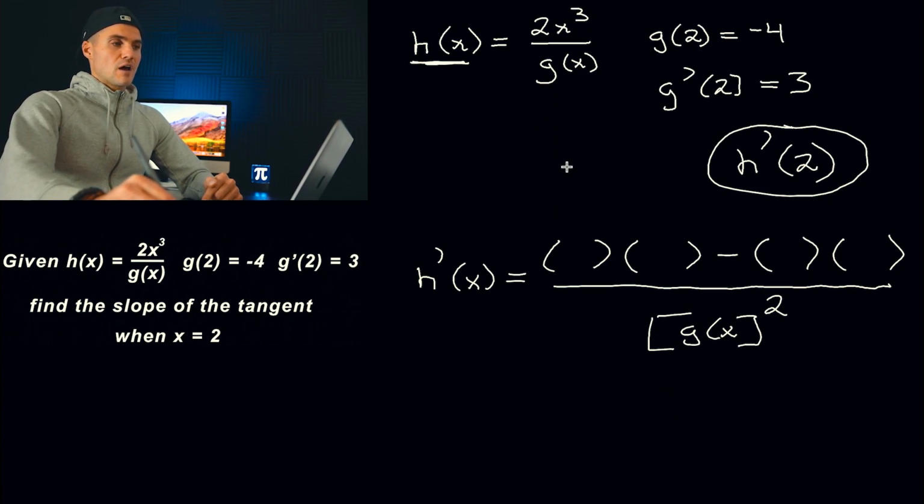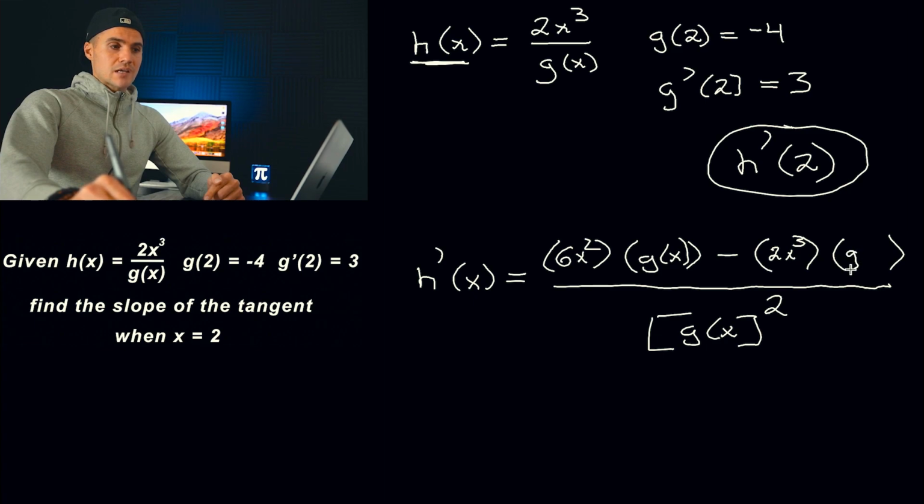So the derivative of the top, 2x cubed, that's going to be what? 6x squared. And then we're going to leave the bottom function as is. Then we're going to be subtracting the top function, left as is, times the derivative of the bottom function. The derivative of g of x is just g prime x. Again, we don't know what that actual function is. We're only working with the general notation, so all we can write here is g prime of x, and over here write the function as g of x, and then over here as well we're squaring that.